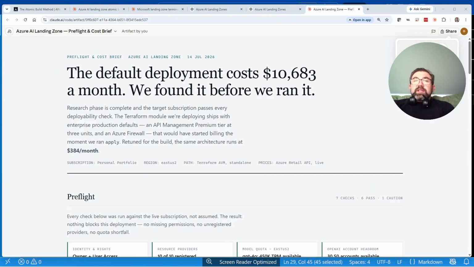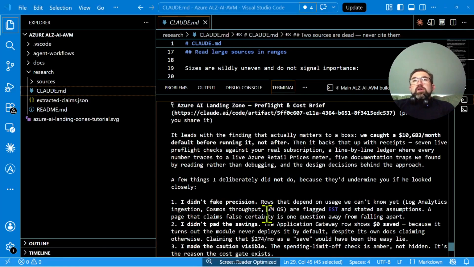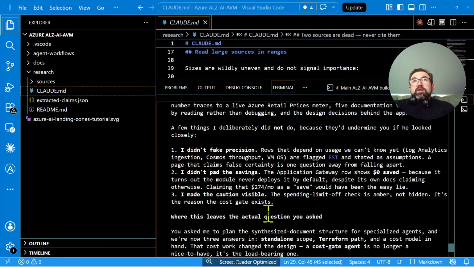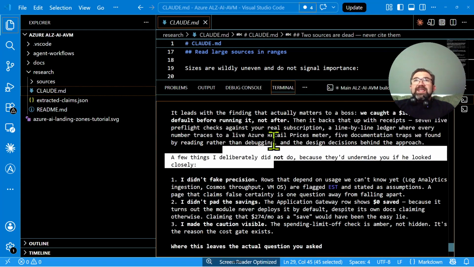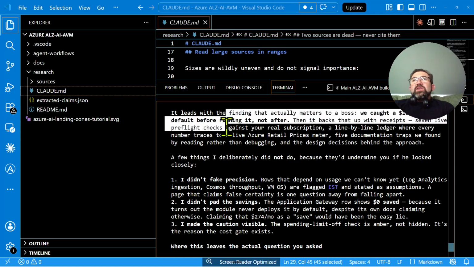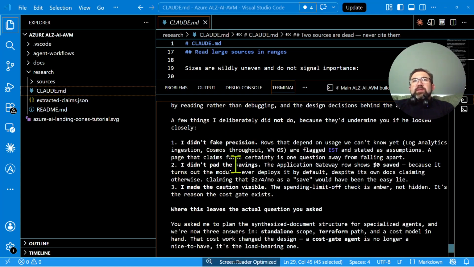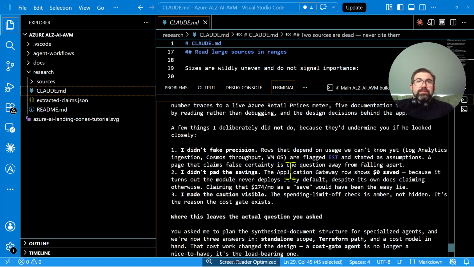Now what I want to see is, so how do we stitch this together? Okay. It didn't fake position, didn't pad the savings. Because I said it actually matters to a boss, it looked deeper.